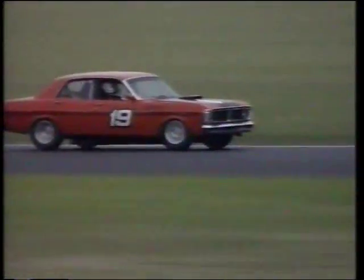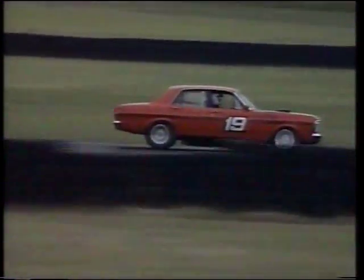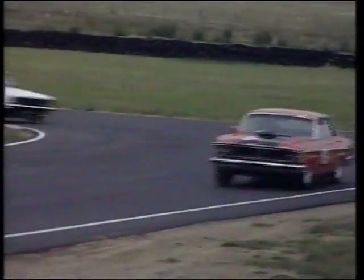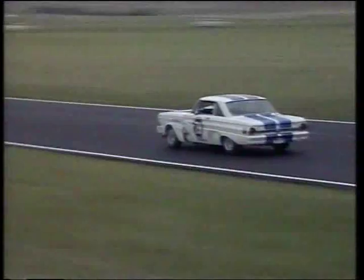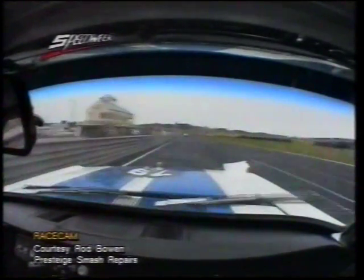I guess that first lap bingle has caused him a bit of a problem, Greg. It certainly has. Let's hope that he can either slam it shut, because he will get black flagged. There's no doubt that the officials are going to have something to say about that. O'Brien already starting to make a bit of ground there, and you can see Stevie Williams already, oh, look at the side of Rob Tweedy's machine. Dear oh dear.